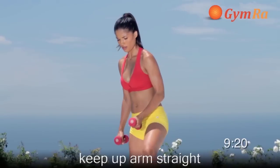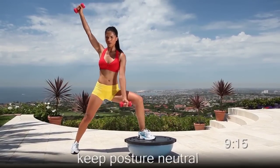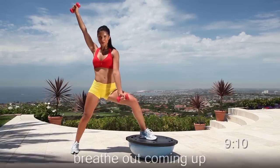Well done, you did great. This next exercise will work every part of your body. It'll require balance, flexibility, and a steadfast determination to do a combo move perfectly. Let's do side bend with squat.